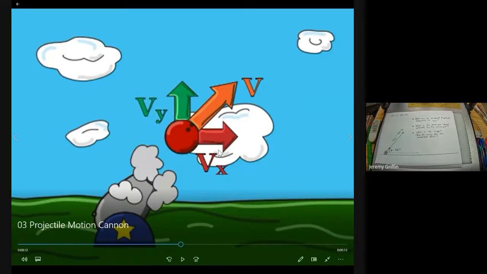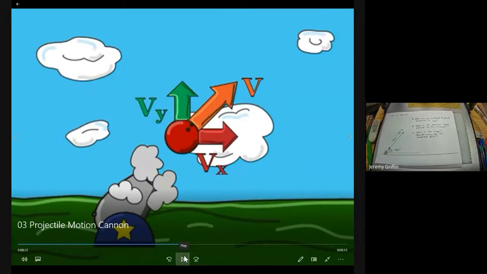Now, the way I'll draw this, the way I drew it on the poster right there, is I actually made a right triangle. If you take that green vector, I should say component vector, and you slide it to the right, it pops right in place right here and makes a little right triangle. That's how I draw it. Some textbooks do exactly what you're seeing on the screen there. But the important thing is we have component vectors.